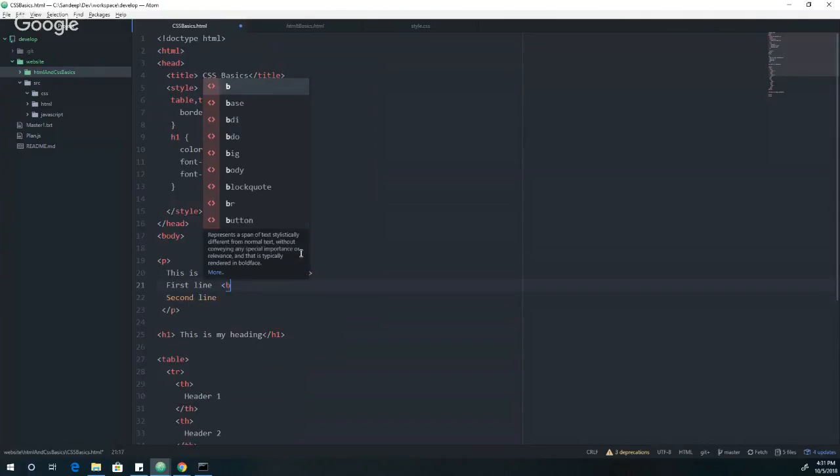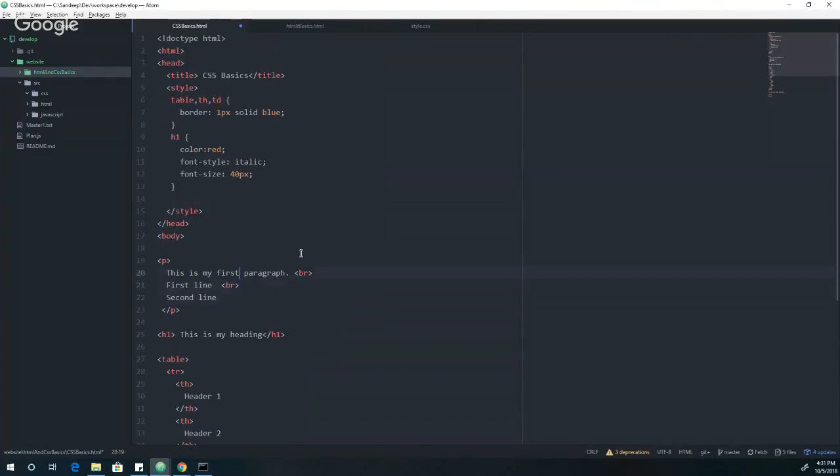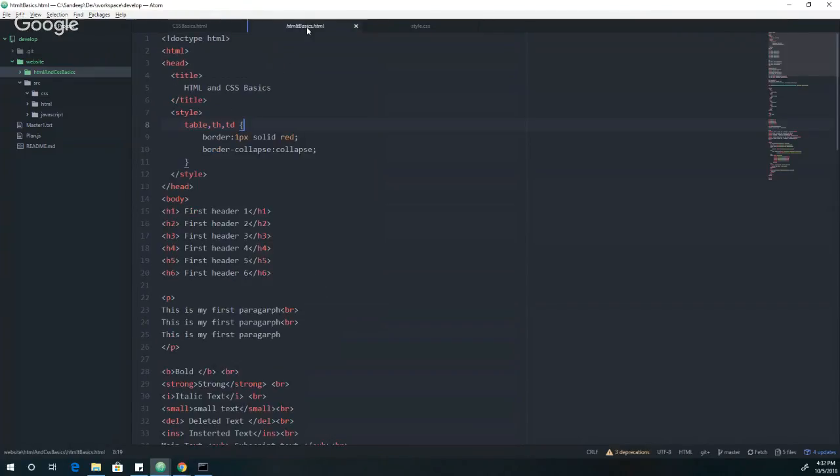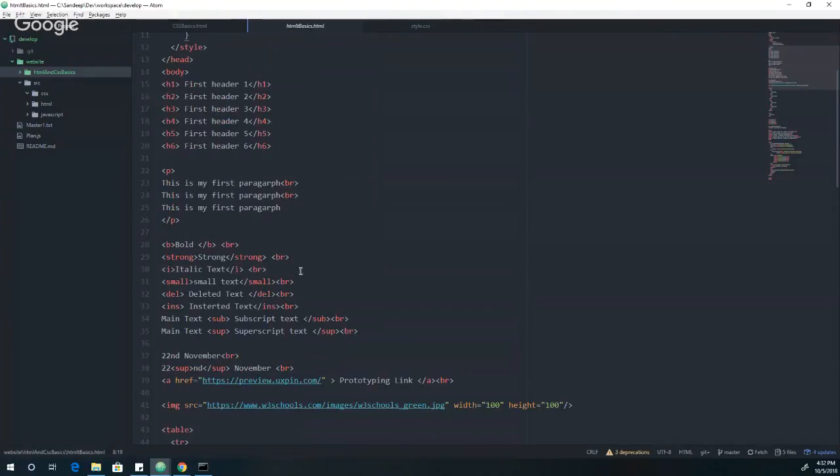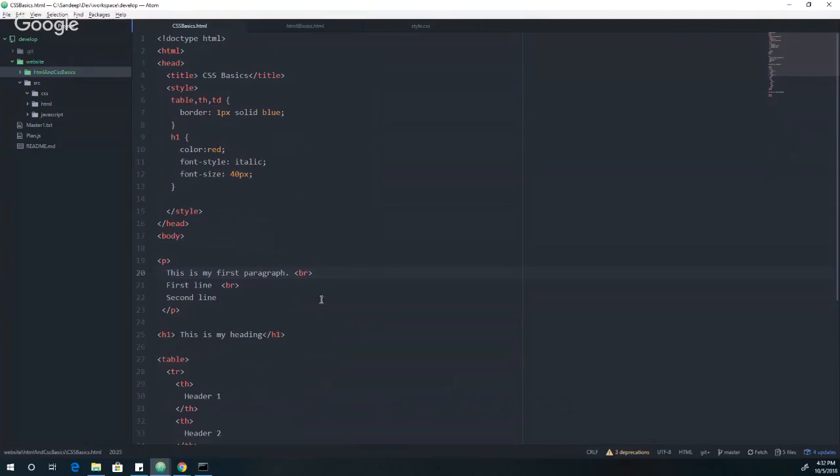You understand what BR is, right? Yesterday we saw it. You have to revise all these things. If you don't revise, then every time it doesn't make sense. You have to remember at least a few things, like the P tag from yesterday, which is for paragraph. BR is for break line, to move to the next row. Yesterday I used BR many times. It's a break, so break the line.